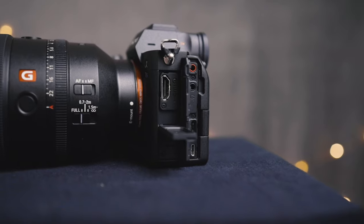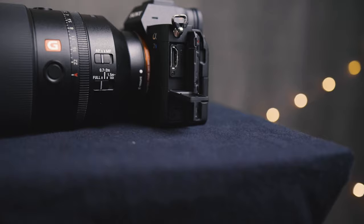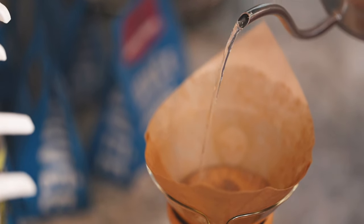The next group is people who need raw video. The A7S III does have 16-bit RAW external output, which is incredible. But it's ProRes RAW, and ProRes RAW doesn't give you as much flexibility in what you can change — like ISO and white balance — as some other RAW codecs do. Most people looking at this camera probably don't need to shoot in RAW; the 10-bit footage is probably more than enough. But if you do need RAW for specific reasons, it's very possible that ProRes RAW doesn't actually check off all the boxes of what you need.